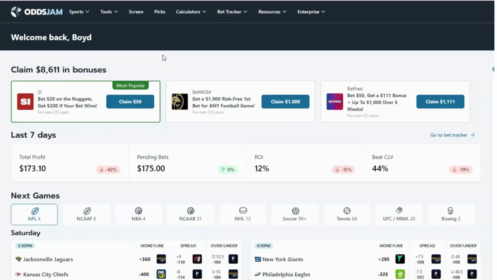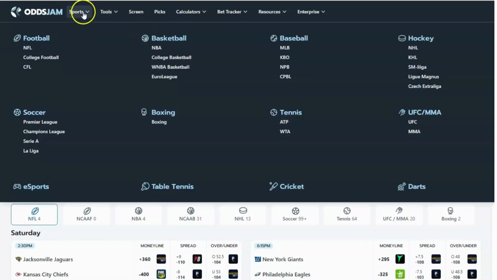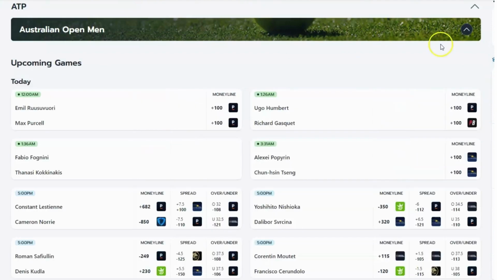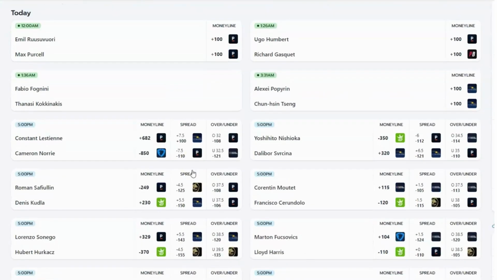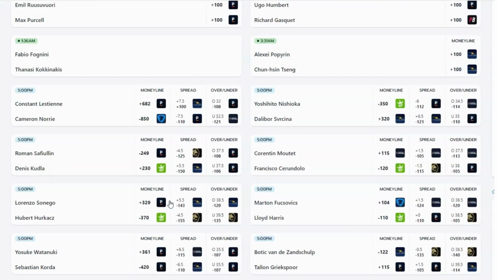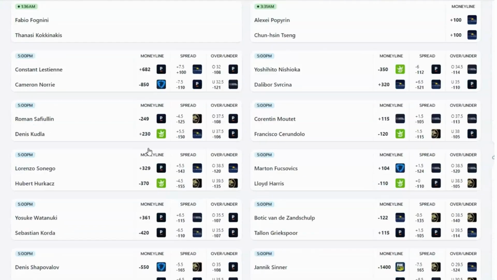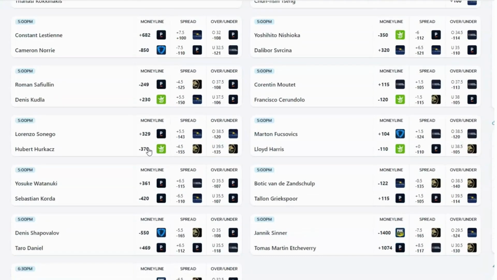All right, guys, this is how I would bet the Australian Open, using OddsJam as a guide, a betting tool. It's a no-brainer. What we're going to do is jump on over to the tennis section and show you the men's side of the schedule real quick. This is really nice. You can see the times, and you can also identify some of the sportsbooks where you might see some value. I'm going to open up one of these in a minute, just to give you an idea, showing you the matches that are coming up today. This will come up each day, and you'll get the schedule.